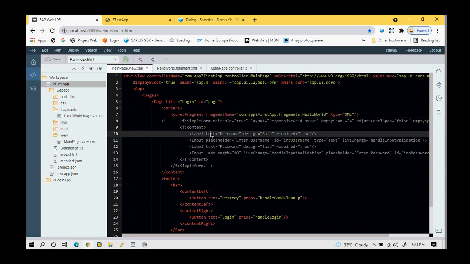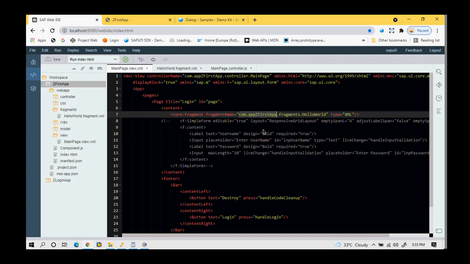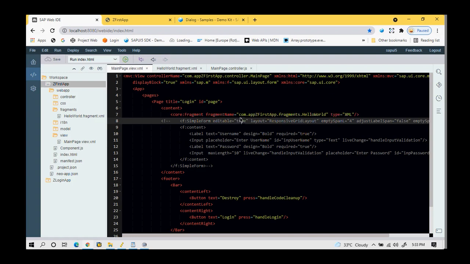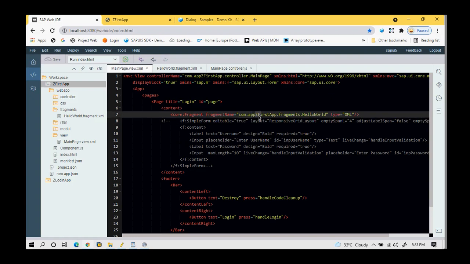Any questions in this? Will you please explain where com.app comes from? Okay. So com.app is the namespace that we have defined at the time of project creation. When you create any new project, there are two fields, right? First is the project name, and then we have the namespace. So this namespace is prefixed with the project name, and after that you can directly access any one of the folders if you want.